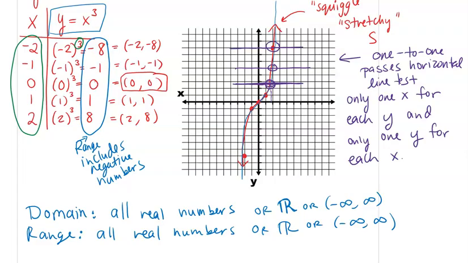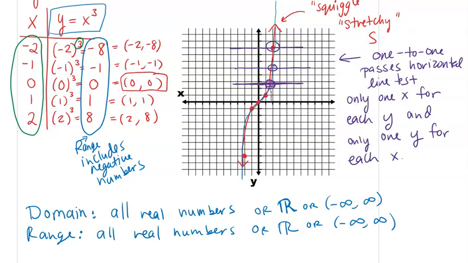Which is nice because our absolute value function was not 1-to-1, which meant the equations often had two answers. Our quadratic functions were not 1-to-1, which again meant our equations often had two answers. But for these cubic functions, it is 1-to-1. So if given a y value and you're trying to go backward to find x, there's going to be one solution to that type of equation. Okay, so that's another key feature.